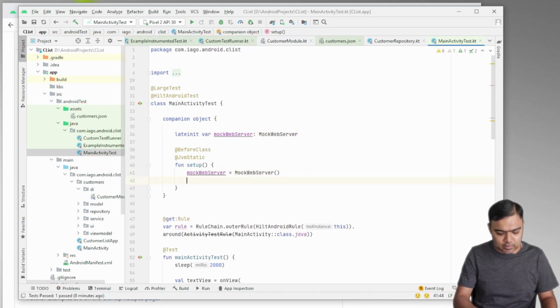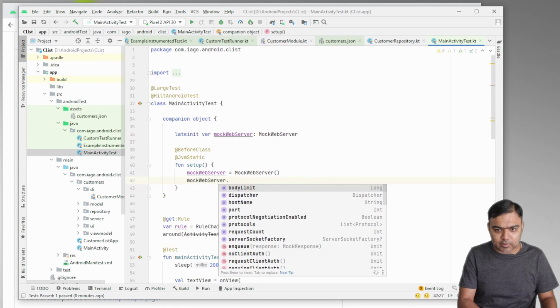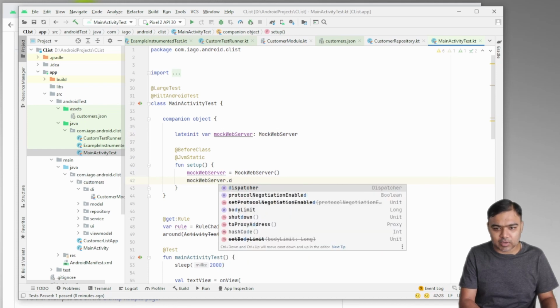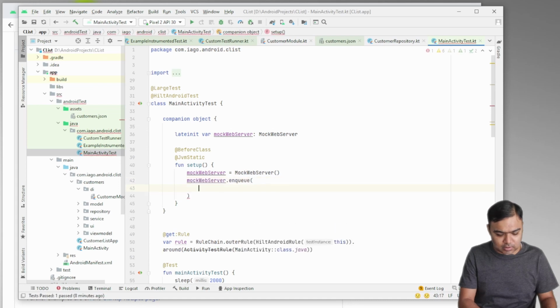Okay, MockWebServer. And here, if you want, you can set a dispatcher, but we don't need that. So we just need to set the response.